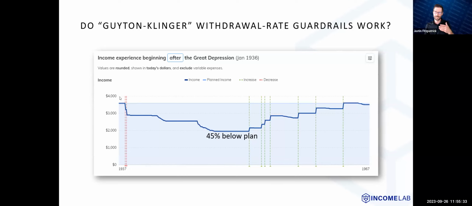And so actually in the test, what we did is we took the Income Lab plan with risk-based guardrails, and the initial income was based on that risk level, which was, I just chose the default, which is right in the middle of that risk slider, which is equivalent in our world to a risk of 20 out of 100, or you could think of it as, it would have had an 80% probability of success if you were doing typical Monte Carlo. And we just made Guyton-Klinger start at the same level. So that's the way that we made them apples to apples comparisons.